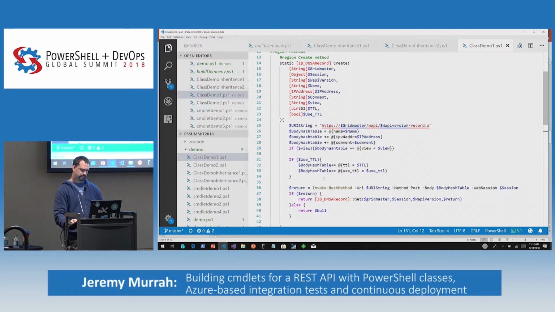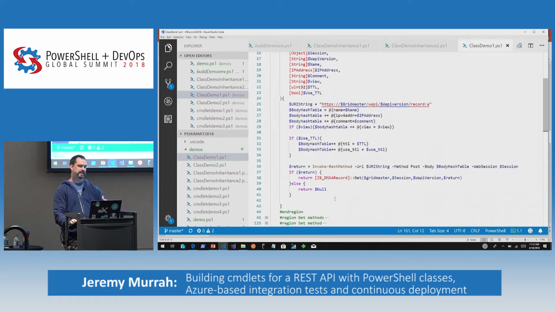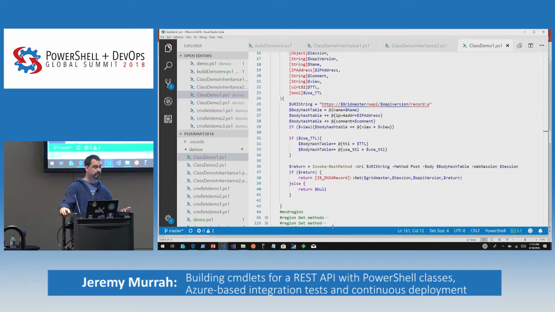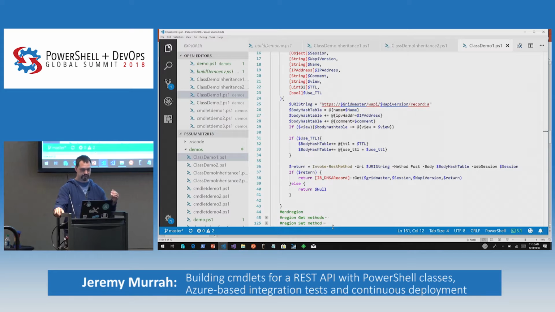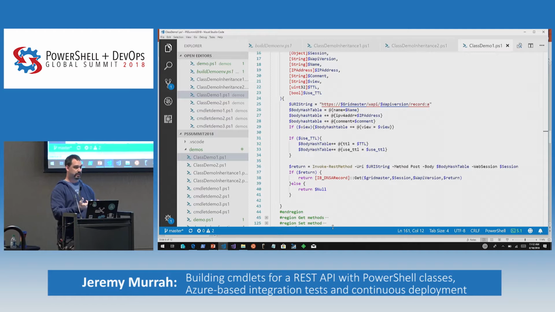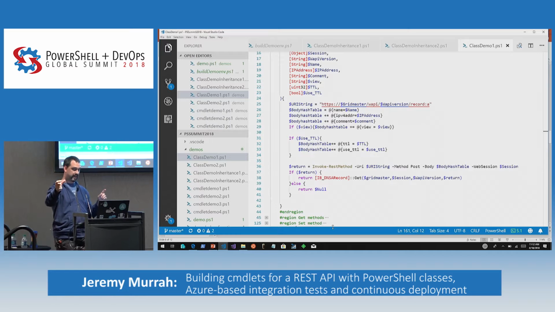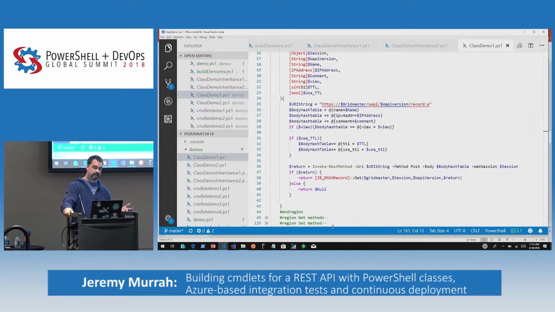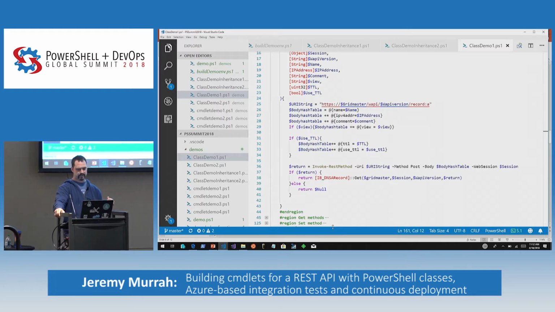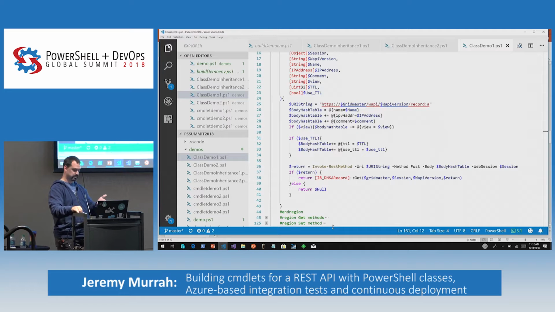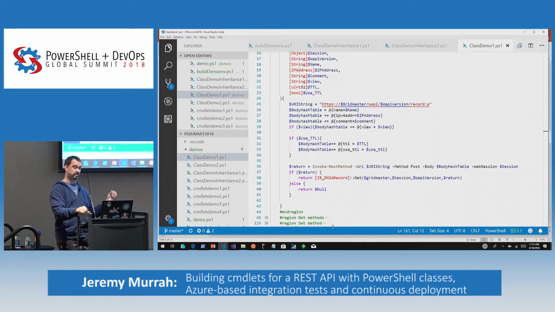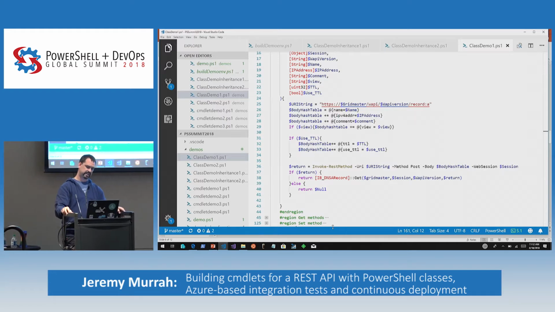So the general flow, the body of all the methods, is pretty similar. The idea here is you're taking these inputs and doing whatever processing you need to build your payload. And that payload is your URI string, the URL, the reference to where that object is on your API endpoint, and then optionally some sort of payload, some sort of body, right? A JSON or hash table. That's optional because, as we'll see with a retrieval or a get or query, you can do all of that on the string. You don't need a payload at all. For something like a put or a post, in this case, it's good to have.